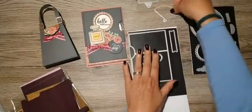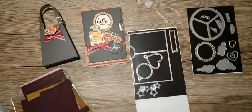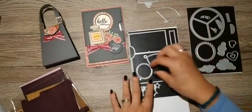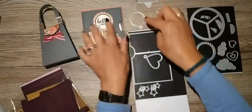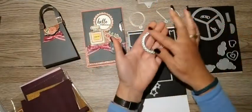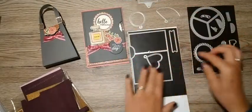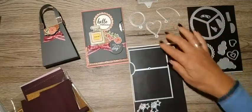So we've got the wedge shape, which I used on this one. We've got the circle, which I used on this one, and we have this pretty scalloped stitched circle that we can decorate, which I think is a bonus. And we have a heart shape.